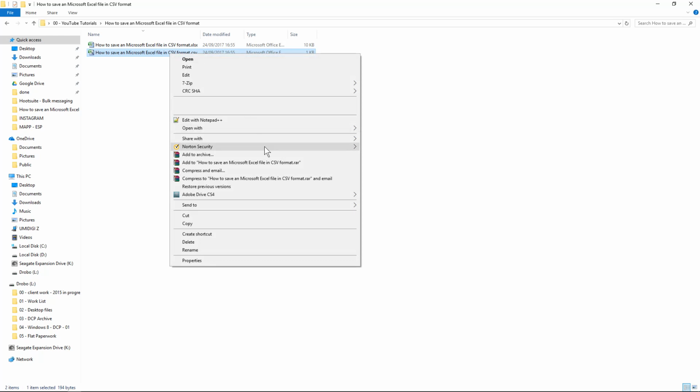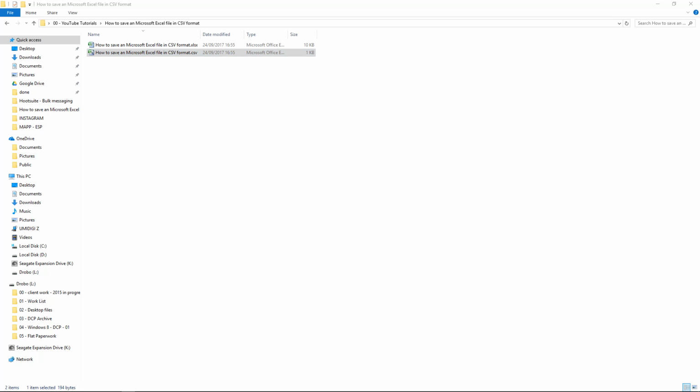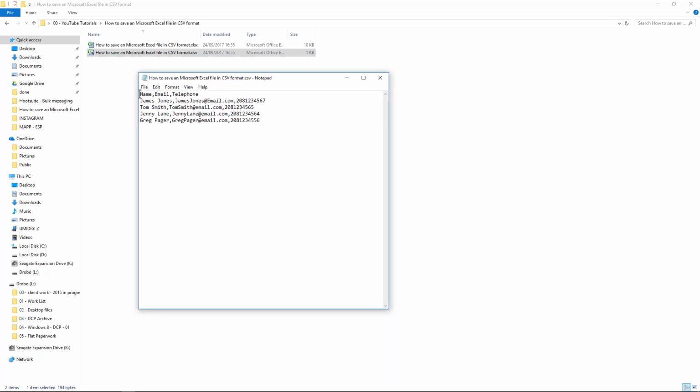So we can right click on this CSV and we can open it with Notepad and we can see that raw data in there. And let's take a look at it to understand it. So you've got the name, email and telephone number. So you can think of those as the three columns, the headings. And then you've got the data sitting underneath. And you'll notice that the data is separated with a comma, which is why we call it a CSV, comma separated values. So now we can take this information and import it into MailChimp, for example, and it will import the person's name, their email address, and their telephone number. That's what will go into MailChimp for sending your newsletter, but you may want to capture some other information in there. So that's how you create a CSV file using Microsoft Excel.